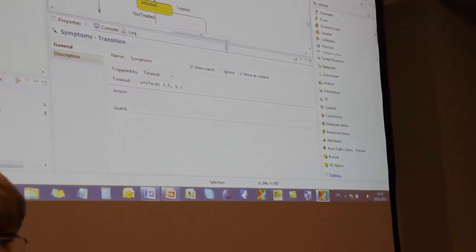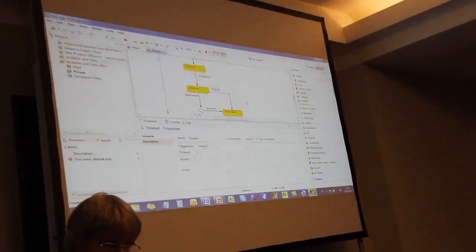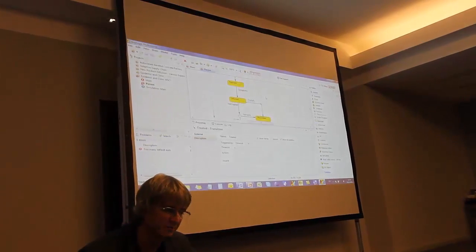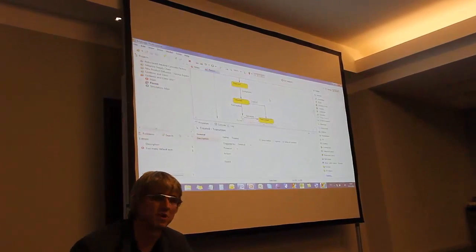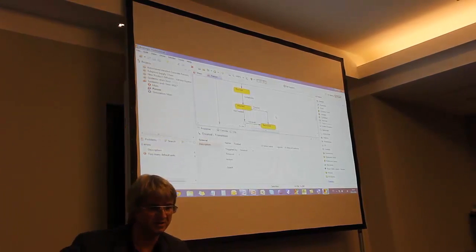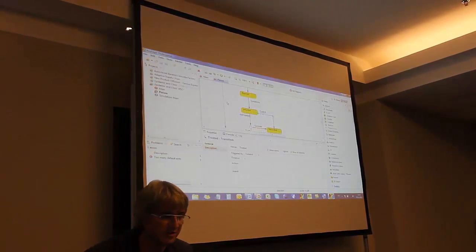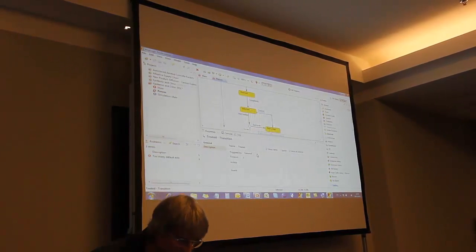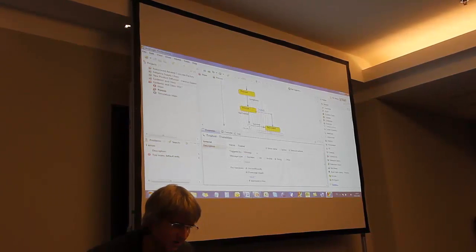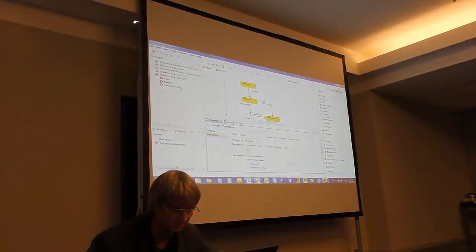All right. Now, treated. Treated means the person has been treated in a hospital. We don't have a hospital model yet. But certainly there'll be, technically, an interaction between the person and the hospital. And we will model this as another type of message sent to the person. And I'll say this message is treated.